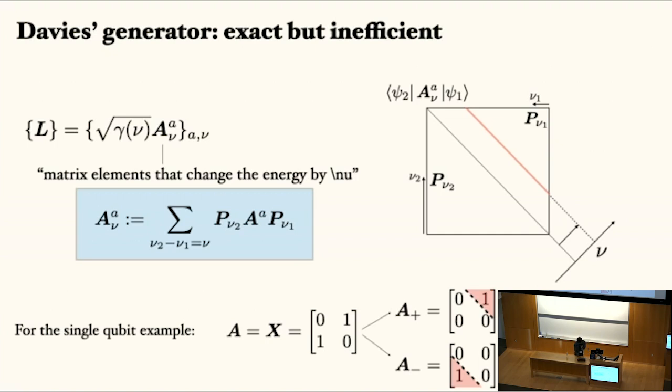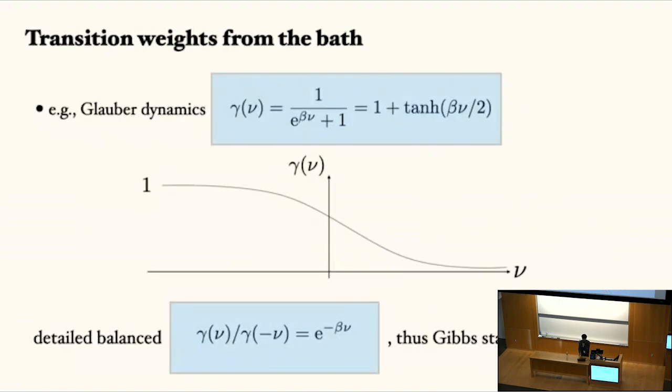And then there's this function gamma. I haven't told you what it is. These are the weights you want to associate with these different processes because you want it to be cooling, not heating. A very natural choice is this Glauber dynamics-looking weight. But what you really want is that the heating process has to be suppressed and the cooling process has to be large. There's a recipe for the ratio, and with this, the whole thing will be detailed balanced. This is all very similar to classical Markov chains, implying that the Gibbs state is stationary.